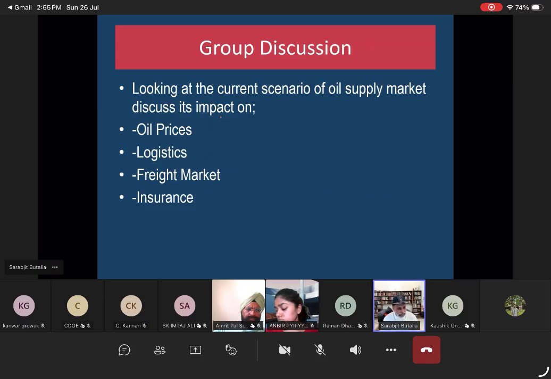There is a company, if you Google, called Dynacom. It's a Greek company. They have been mercenaries. They have been making a lot of money because some of their ships have been hit in the area. But in general, because there is a shortage of ships, the risk is high, the freight will be more. And that applies to insurance as well.